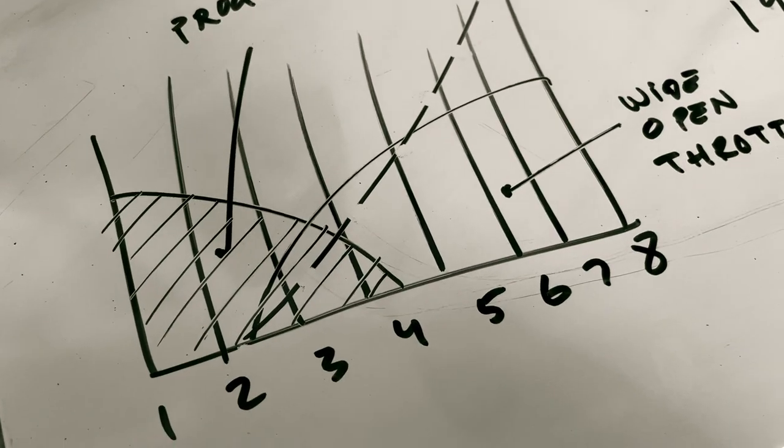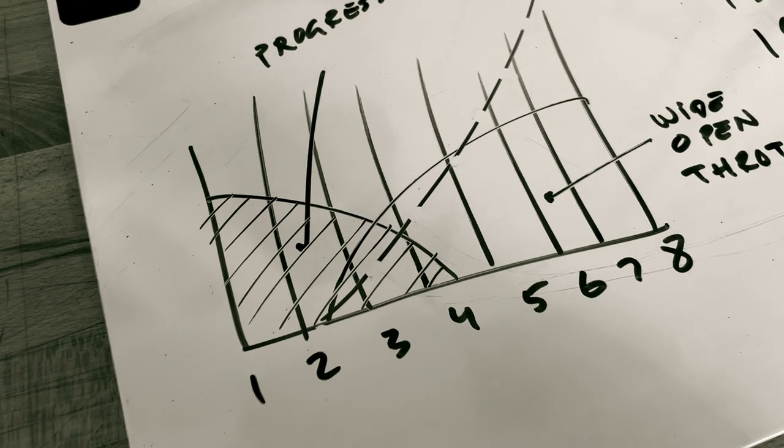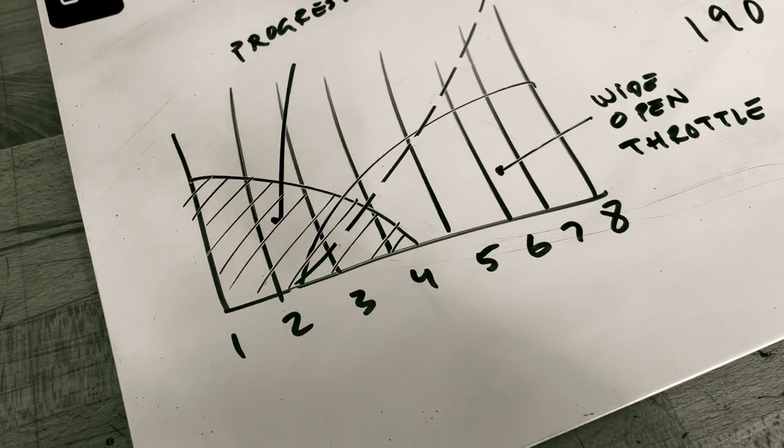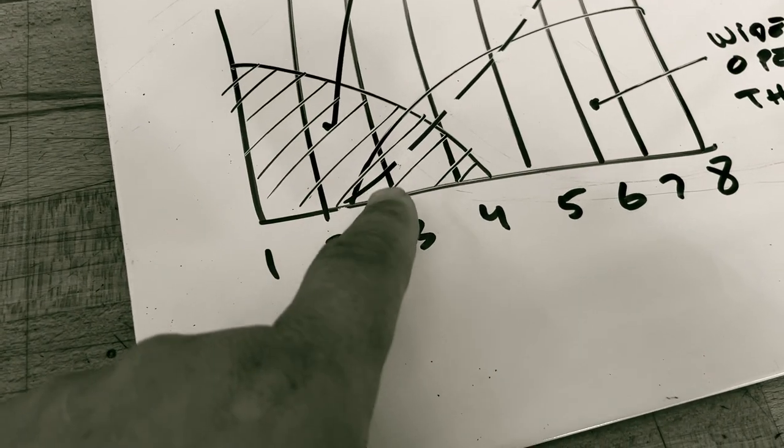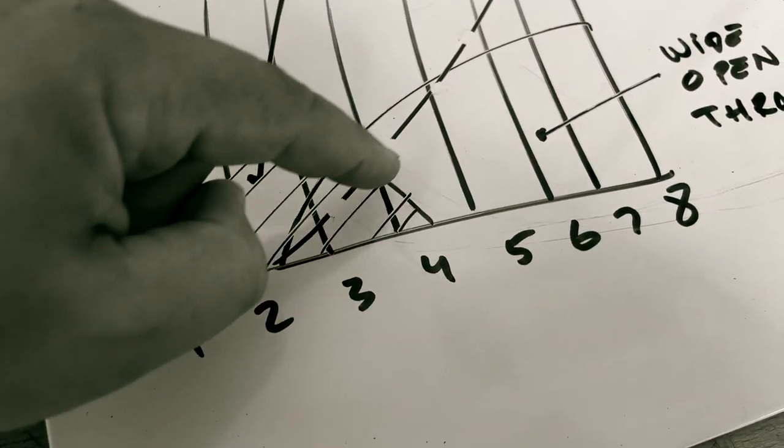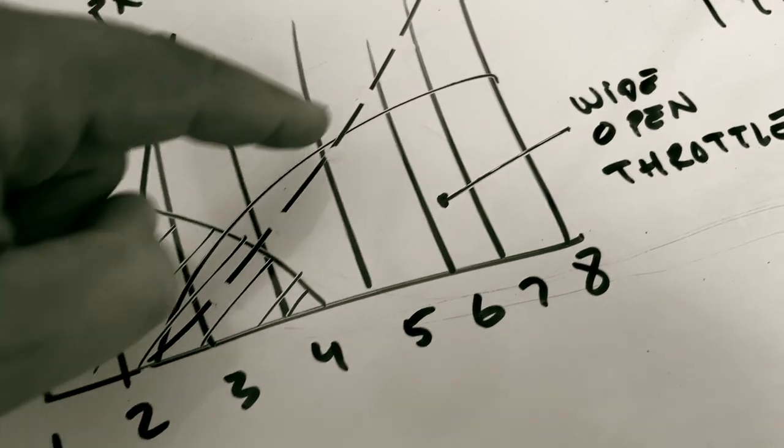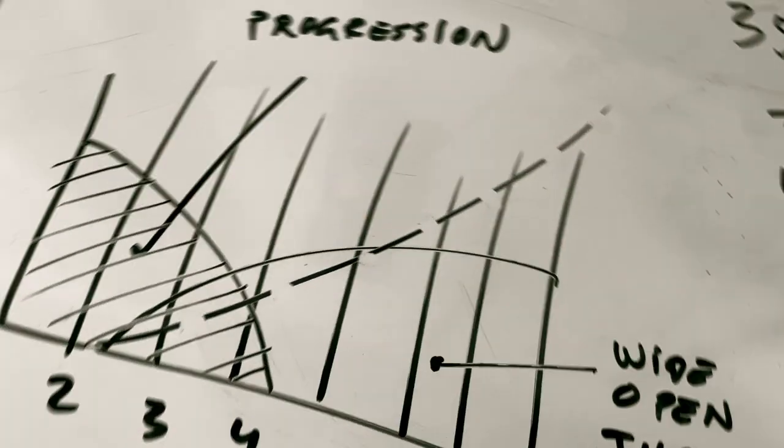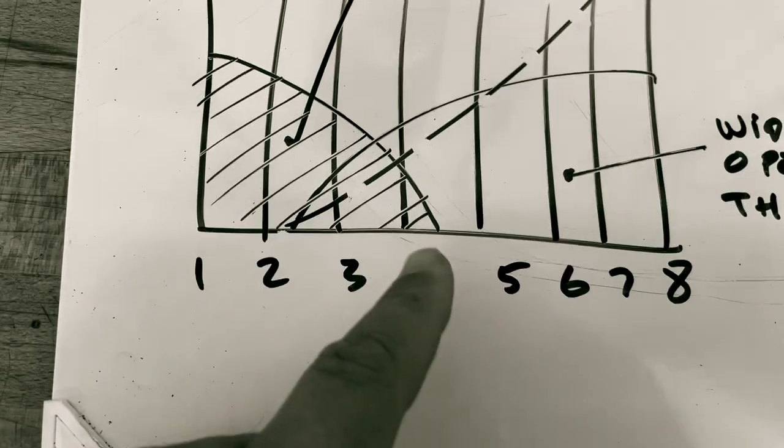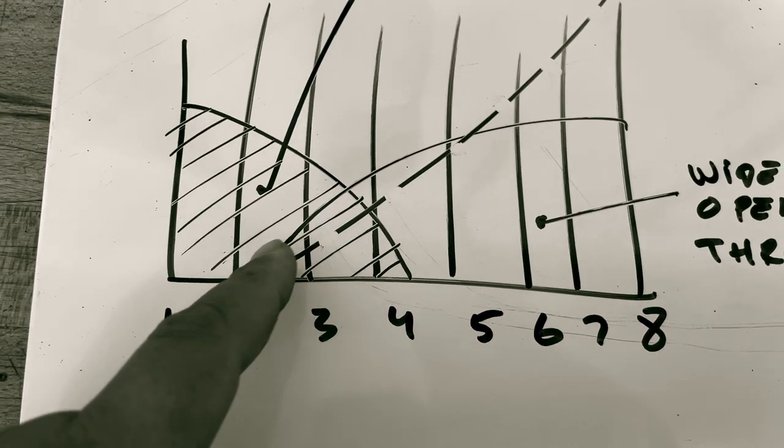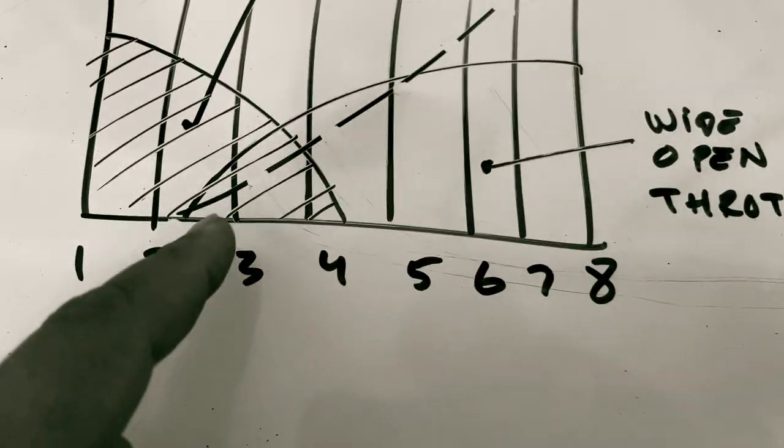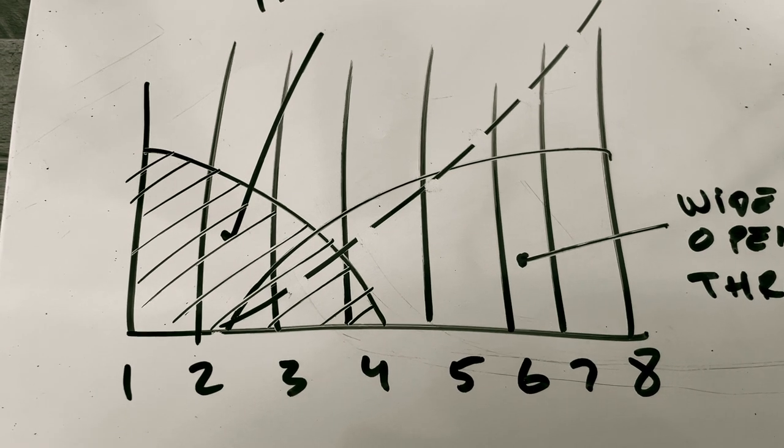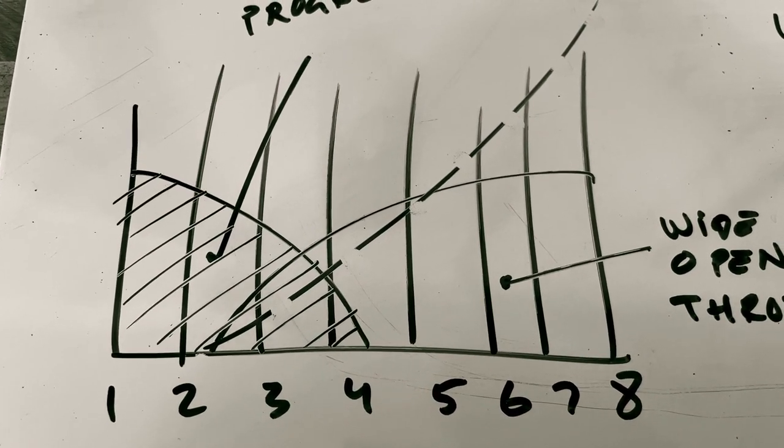Now the emulsion tube actually holds this curve down at high RPM, otherwise it would just go berserk at high RPM. You have to think of the emulsion tube like a straw sucking on a soft drink. If there's a hole in the straw, it's difficult to actually suck anything up. This is what happens in the emulsion tube. It is a controlled way of getting that annoying leakage. At lower RPM it gives more fuel than it would from the vacuum generated in the venturi. At higher RPM especially, it takes off a lot of richness that would otherwise drown the engine. Does this make sense? The emulsion tube is actually the real genius of the Weber carburetor. It was copied by Dellorto in the 70s or 60s. So this is important. Let's look at different emulsion tubes and talk about what actually happens inside them with this annoying straw leakage syndrome.